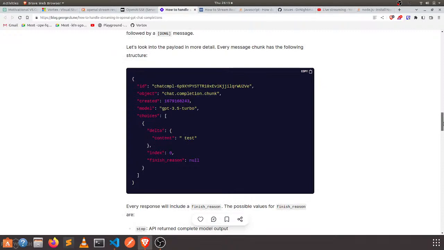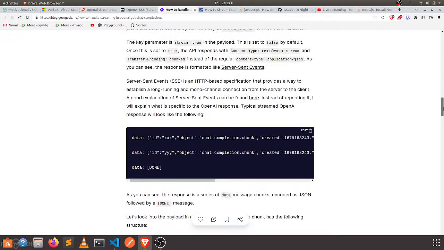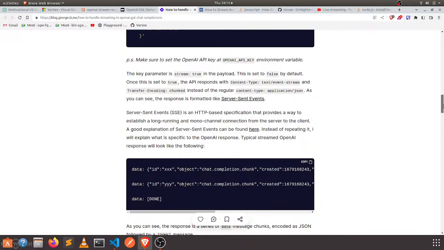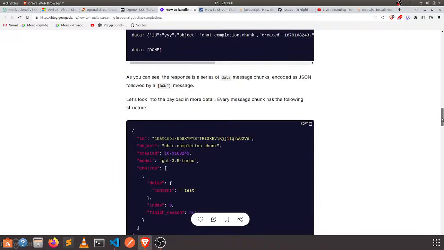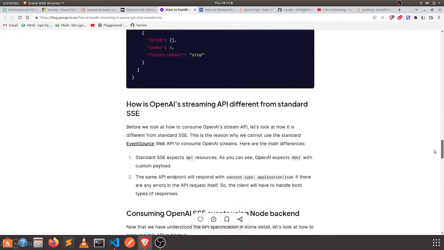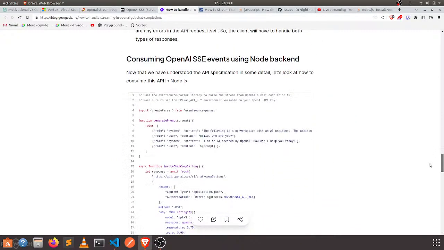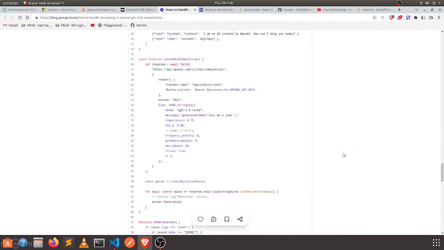Okay. Set stream to true in the payload. Consuming this using a node backend. Apparently I can do this.